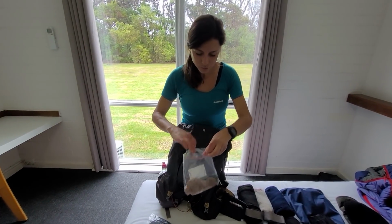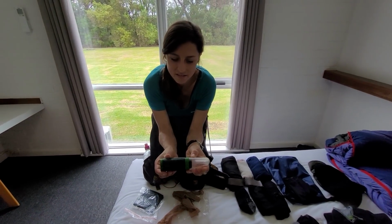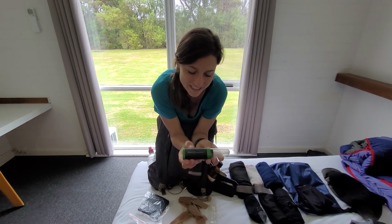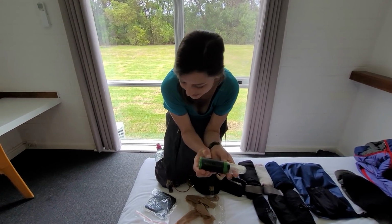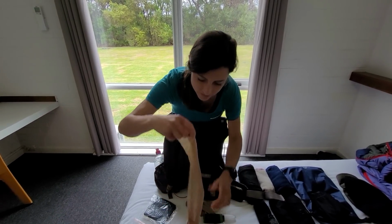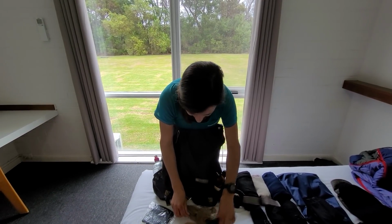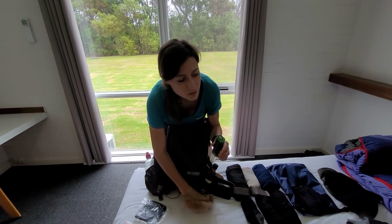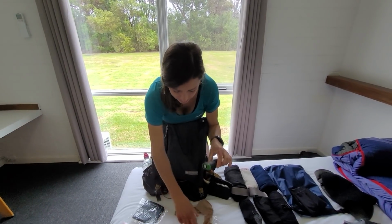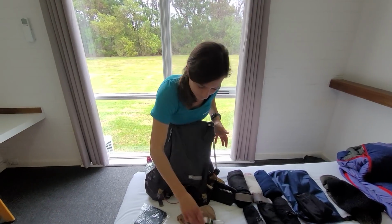And this is the water treatment. For this trip, we went with a SteriPen, which is an ultraviolet UV filtering system for the water, removing bacteria and viruses, but does not get rid of the sediments. So for the sediments, we just use stockings. And this one takes CR123 batteries, which are not very easy to find, but that's how it is. And as a backup, we have a little bit of bleach.